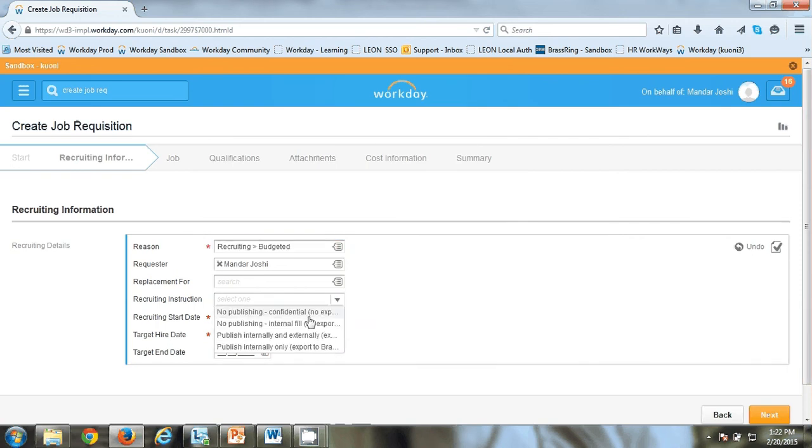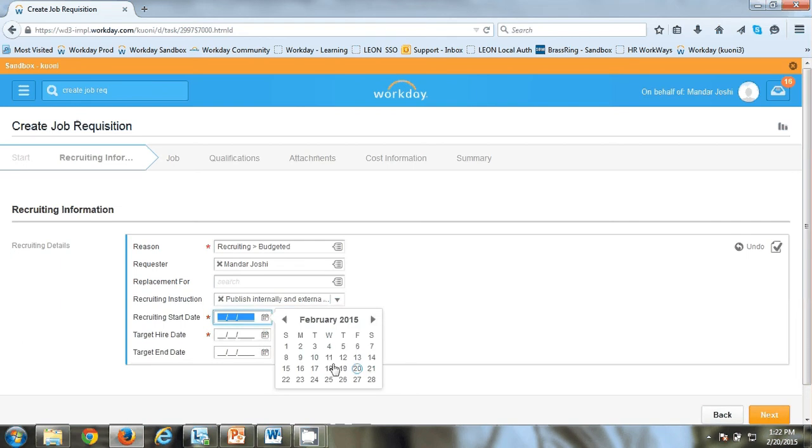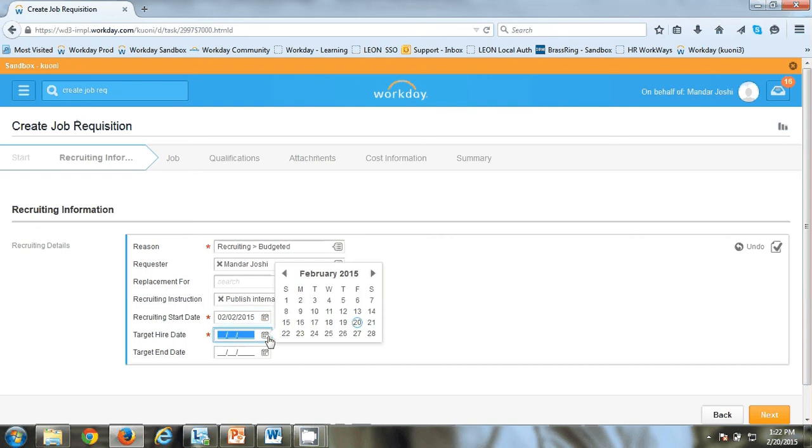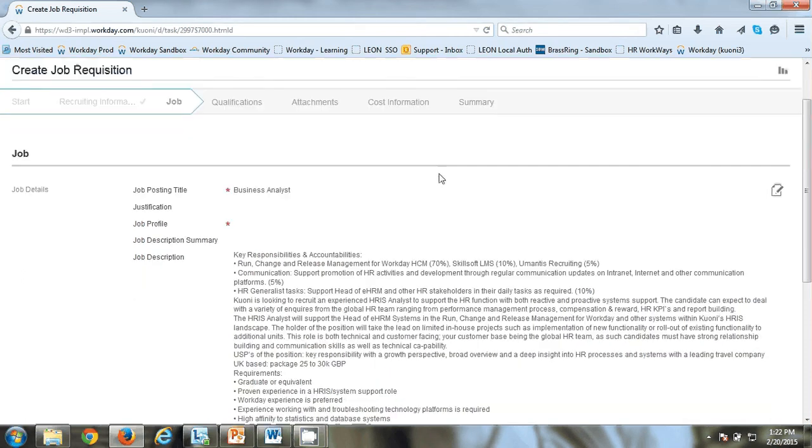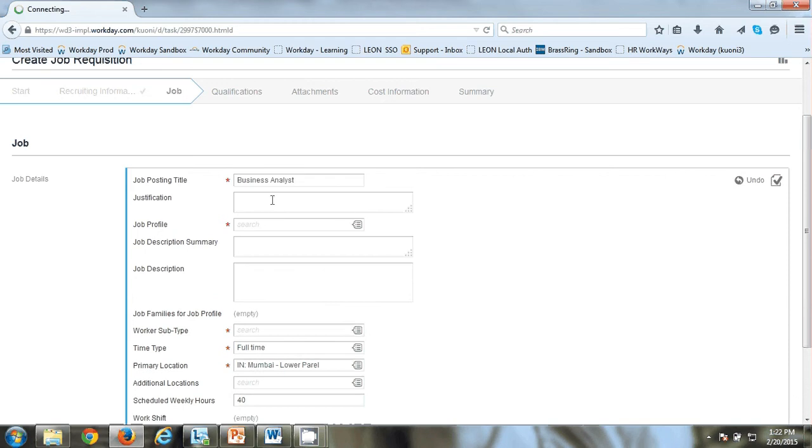This is somewhat similar to what we have seen initially. Now I'm not going to change anything.